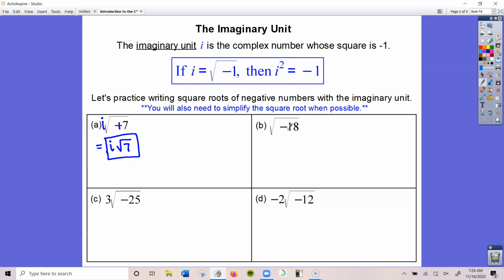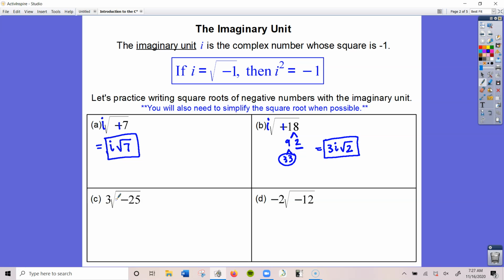If we look at the square root of -18, same thing, I make it positive and I bring out i. And now let's see if we can simplify 18. Two numbers that multiply to give you 18 are 9 and 2. And then 9 is further broken down to 3 and 3. So these are my pairs. The 3 can go outside of the square root, but this 2 will have to go inside. So my answer would be 3, the i that's already outside, square root of 2.